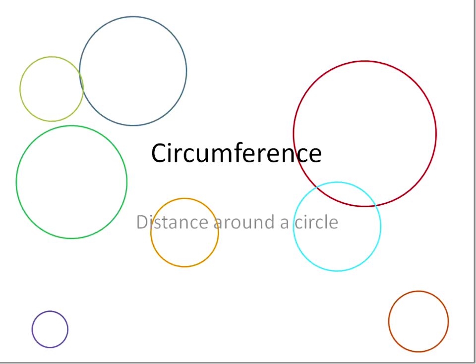Circumference is the distance or the length around the outside of a circle. For example, if I were looking at this big red circle here, I would grab a ruler and measure all the way around the outside of it. It's not really the easiest thing to do, but there are ways that we can calculate the circumference and that's what we're going to look at today.